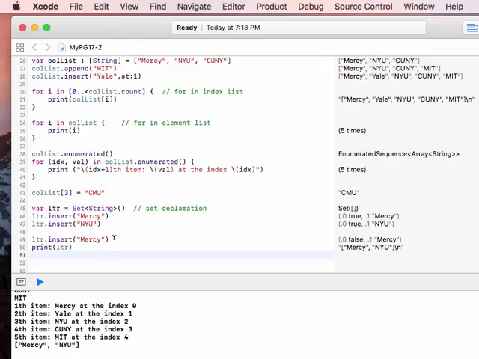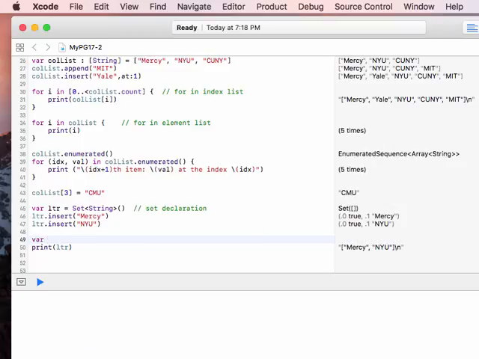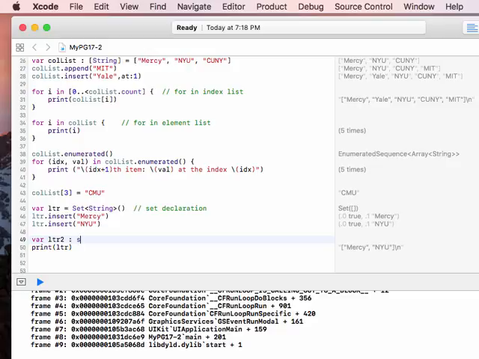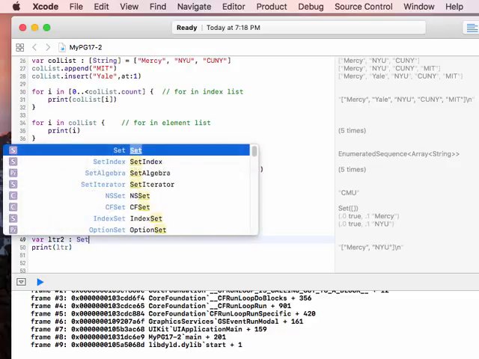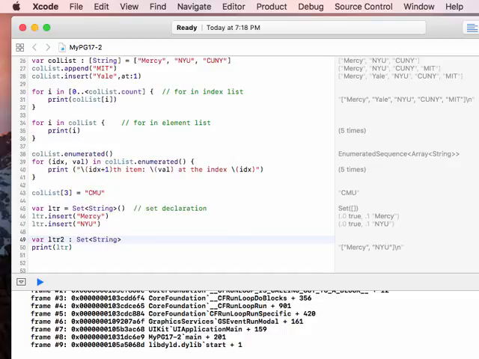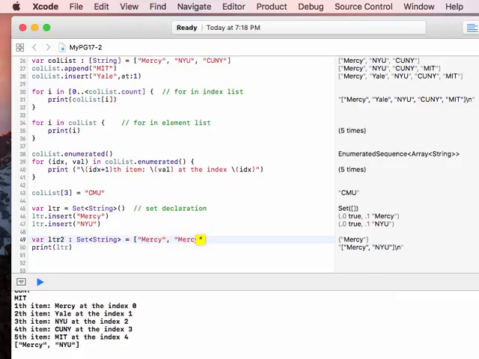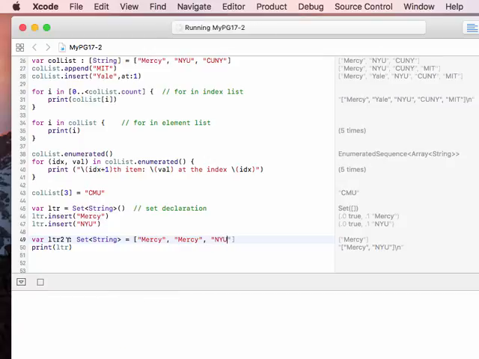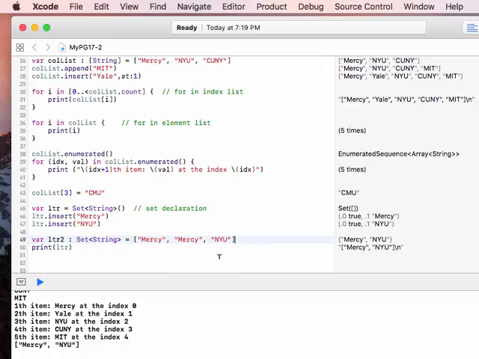There's no error, but if you do not in this way, but variable ltl2, that is a set of string equals Mercy, comma, Mercy, comma, NIU. See what happens. Aha. Although I entered it twice, it returns only one Mercy, right? That is the set.